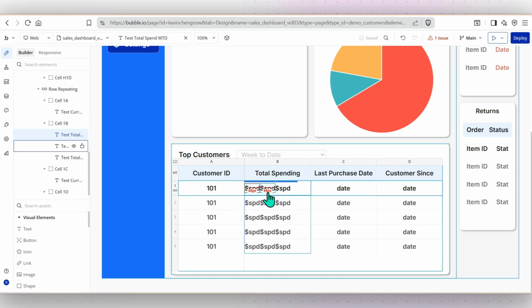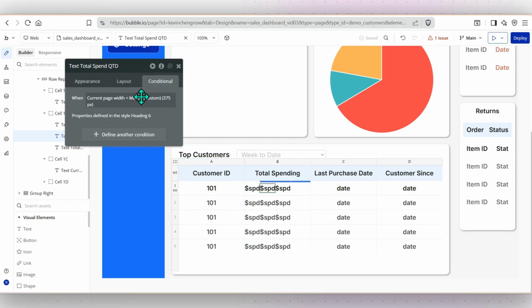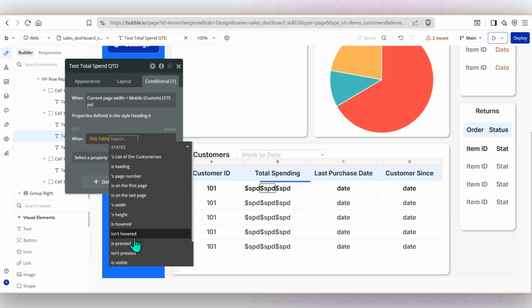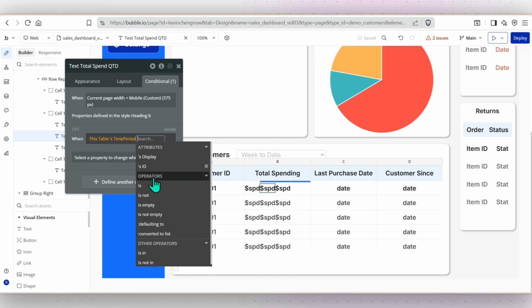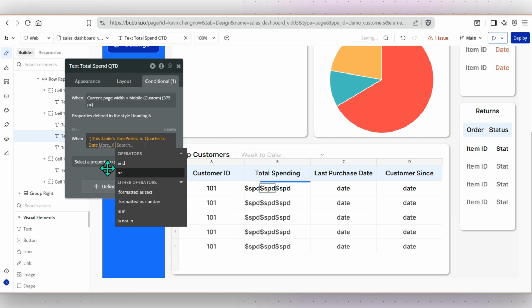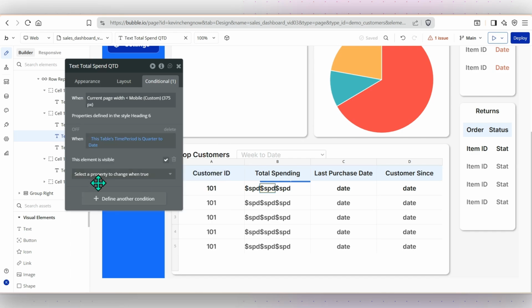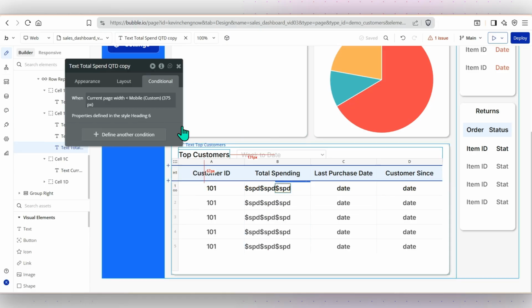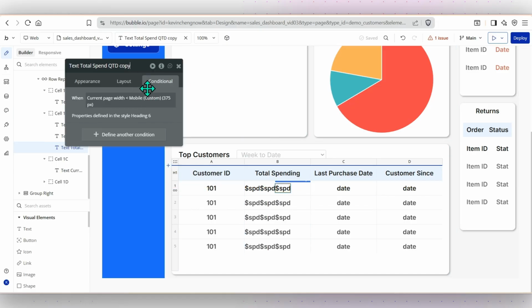All right. And as you can surmise, the next text element, quarter to date, is similar. You just want to say this table's time period is quarter to date, and we want to turn the visibility back on. And finally, the year to date. Let me rename this to be year to date.